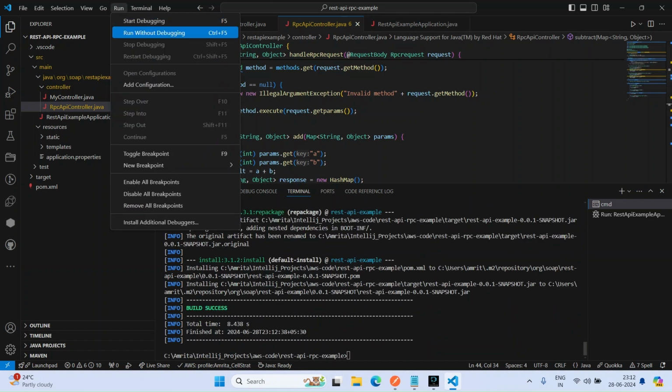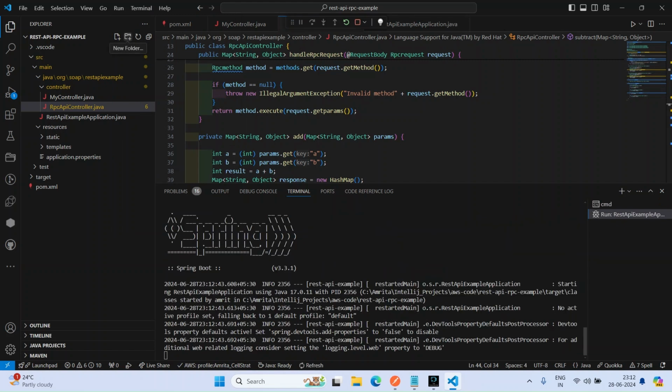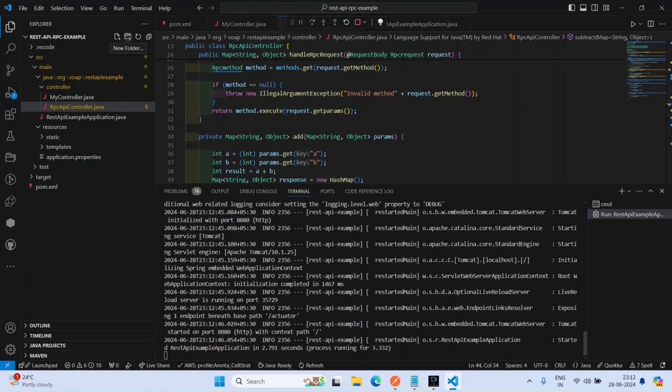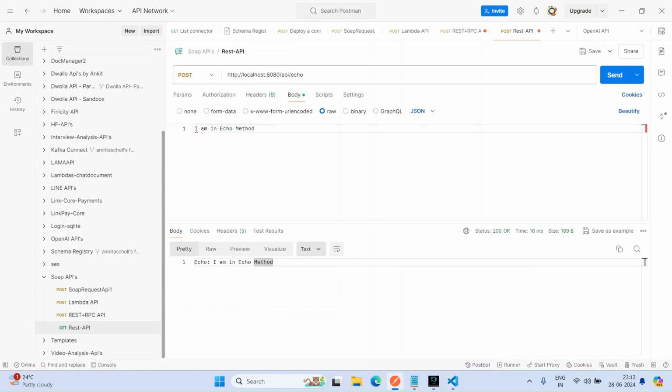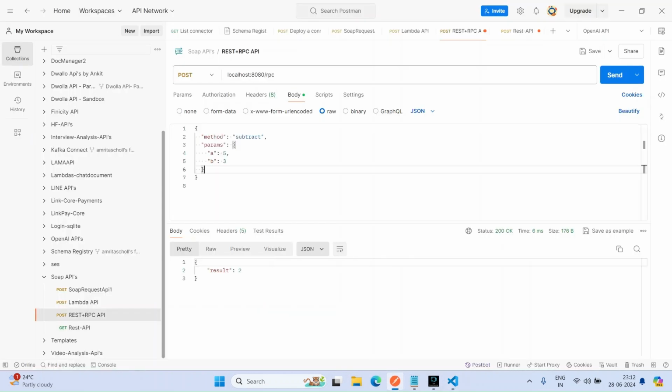Let's run the code. And now let's test it. I already have this API. It is of post type, and you can see we have a method and we have the params. This is a map of key-value pairs.